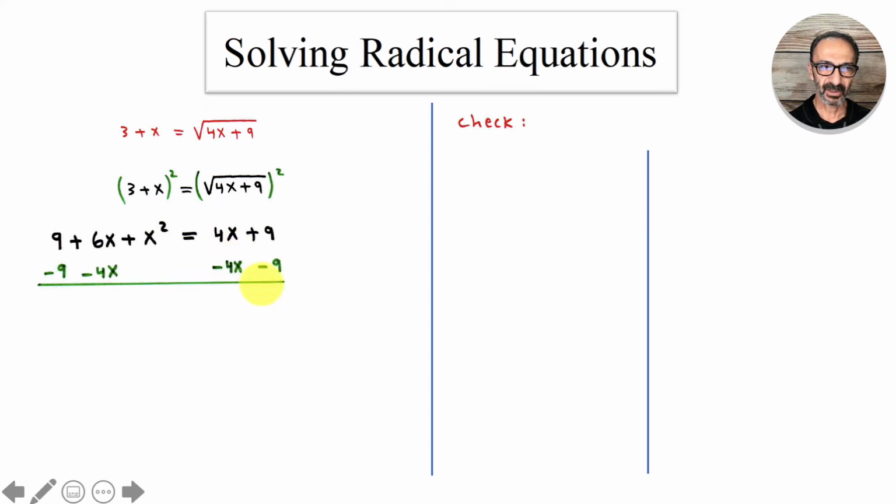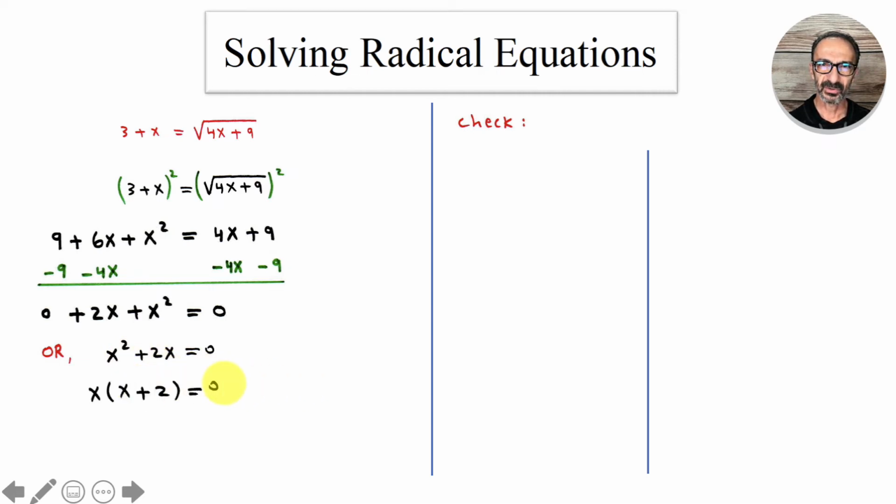Right hand side becomes 0, and left hand side this cancels, and this will give me 2x, and this will go down. So that's what I have. Now I don't need to write the 0, and I could rearrange at the same time x squared to be in the front. I have x squared plus 2x equals 0. I could factor 1x out because they both have x's. It's called a common factor. So let's take the x out.